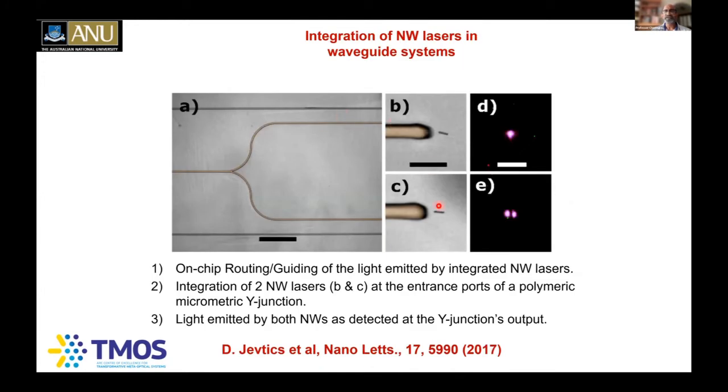So again, you can see that they have been able to transfer these nanowire lasers in front of this so-called Y-junction waveguide, which is made out of SU-8 polymer. By locating these nanowires and exciting them, we're able to see the light propagating into these waveguides, and you get the light on the other end here. So this could be very useful for optical multiplexing and demultiplexing, for polymer optoelectronics applications, also flexible optoelectronics applications, and we can make use of them for a range of applications. Again, the student Dimitars Jevtics has spent a lot of time on this particular work as well.